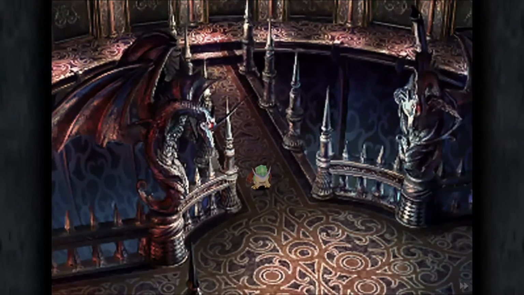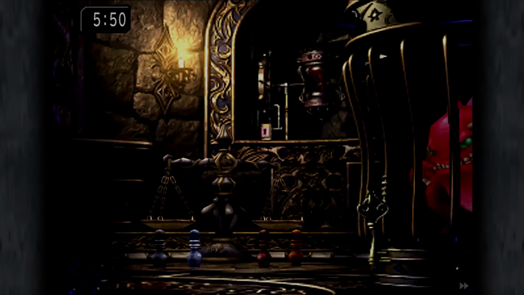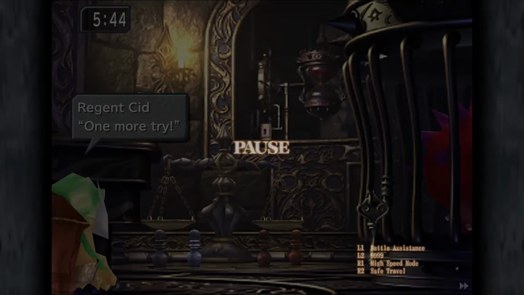So the rest of our party is still entrapped, but fortunately Regent Sid has been able to make his way. And what we're going to do is head over to the right hand side of the screen where the cells were, and that brings us into this area where there's a Hedgehog. Now what am I doing here, do you ask? Well, we have to make our way slowly to the Hedgehog by hitting the X button.